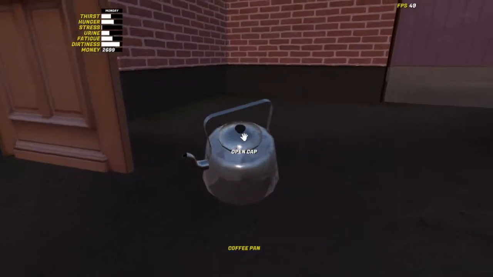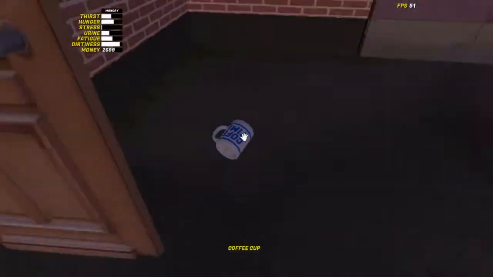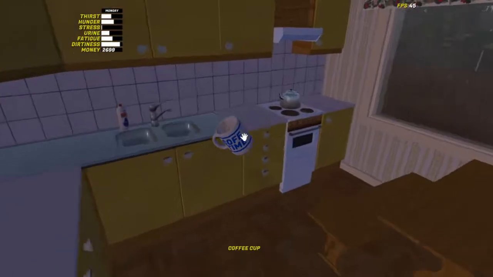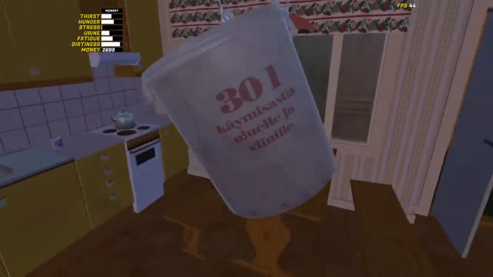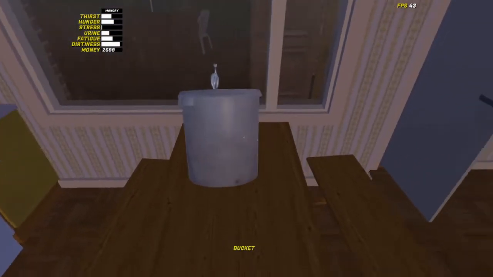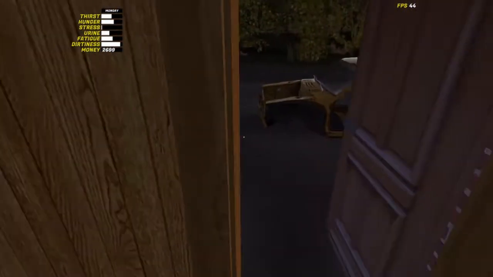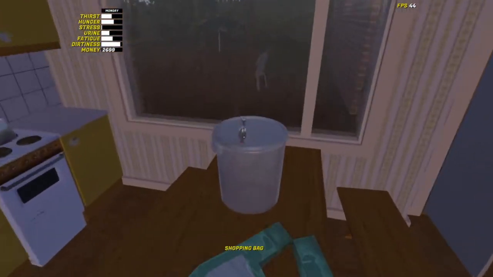Now, the coffee pan we will put there. Coffee mug we'll put next to it, like so. Now this is important, we'll get this going soon. This is how we brew alcohol, essentially. Very strong alcohol that we are going to sell, and I left my back door open. Lucky we live in the middle of nowhere. And the shopping bag, which we will open in here.